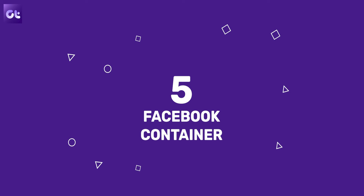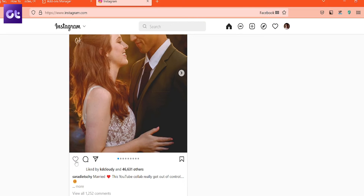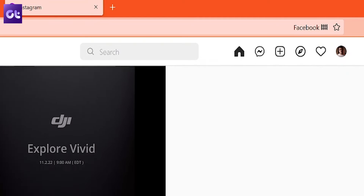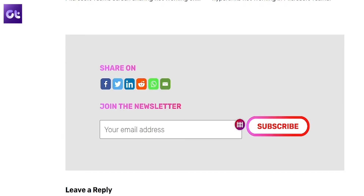Speaking of distractions and social media, we all use Facebook, or if not Facebook, then Facebook's other products like Instagram. We all know that all of these Meta services track our online activities in order to suggest us better ads. And if you want to prevent that from happening, there is an extension called Facebook Container for Firefox. It works by isolating your Facebook identity into a separate container, making it harder for Facebook to track your visits to other websites and third-party cookies. You can only access Facebook inside this private space, where the website no longer has access to other online activity. Using it does come with some limitations, such as not allowing you to seamlessly share an article using the Facebook share button. But honestly, if you are concerned about your privacy, this is a must-have.